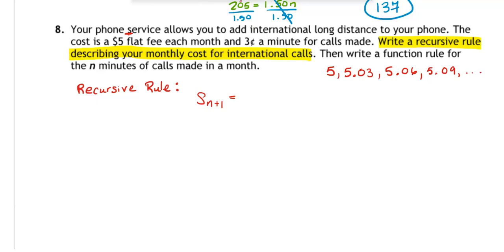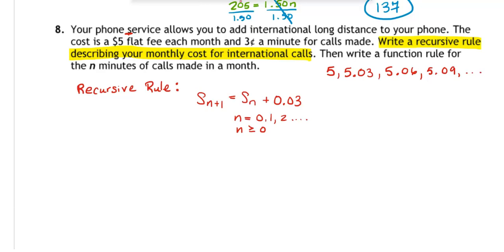So this is saying that the next term is based off of the term before it. So the term before S sub n plus 1 would be S sub n, right? This is the original term. This is the next term, okay? And then each time I'm going to add 0.03, okay? And then we're going to go n is equal to 0, 1, 2, so on and so forth, or n is greater than or equal to 0. And we can use that in this case because 0 works.